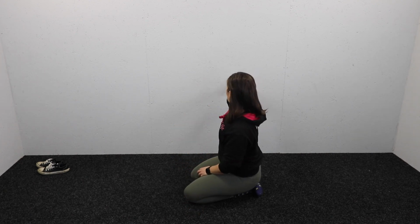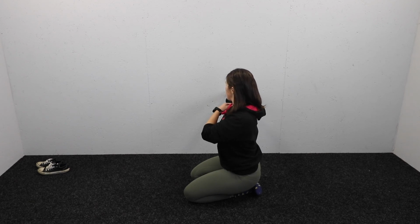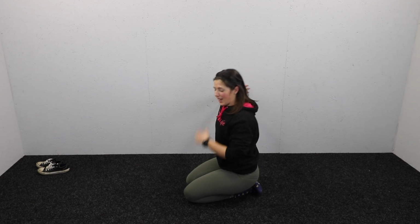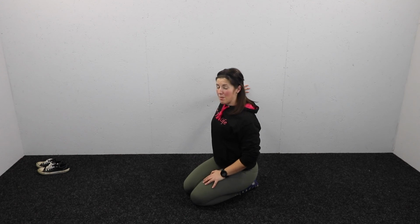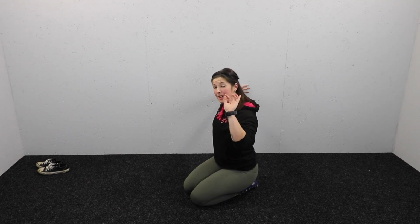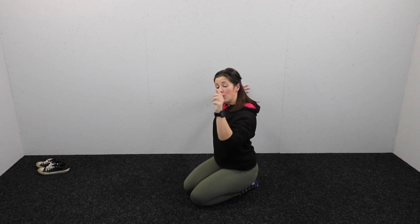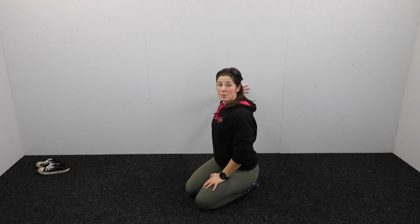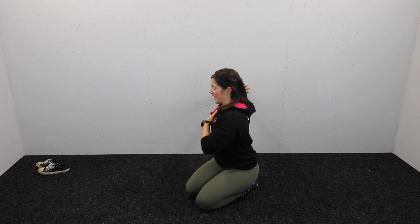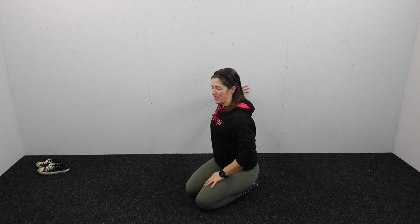I just need to move myself a little bit further away from the wall. The hand is going to go against the wall. Make sure this shoulder doesn't pop forward, and again, I'm just going to rotate myself away. What you might find in this position is you get a little bit of tingling in your fingertips, or you also feel the stretch across your wrist as well. That's not abnormal. Sometimes it's just an indicator that you're mobilising the nerve as well. If it starts to get uncomfortable, again, just ease off, mobilise your wrist.